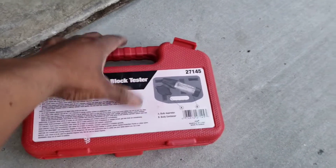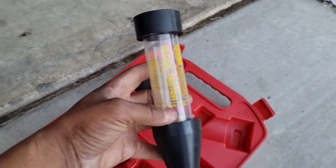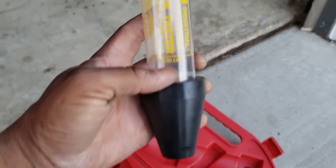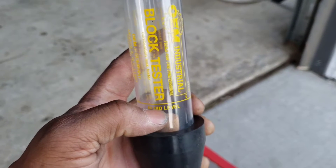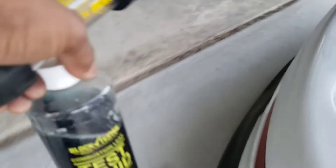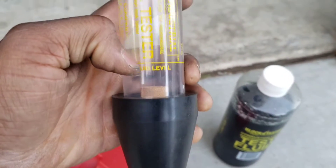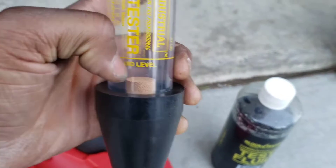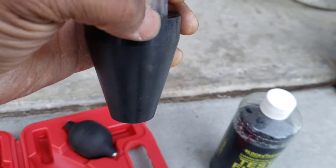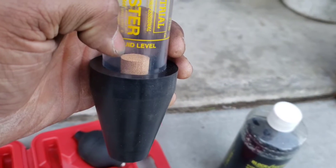As you can see, I didn't return it and it ended up being mine. All it is, it's this little pump, and the pump has fluid. I'll show you the fluid in a second. You can see the fluid level goes here, so you fill it up with this fluid. The fluid is either blue or purple. Here it is right here — this is the testing fluid. So you pour this in here and you fill it up to this level right here, the fluid level. And you stick this down in your radiator. You gotta let the car get to normal running temperature. Stick this down in the radiator.